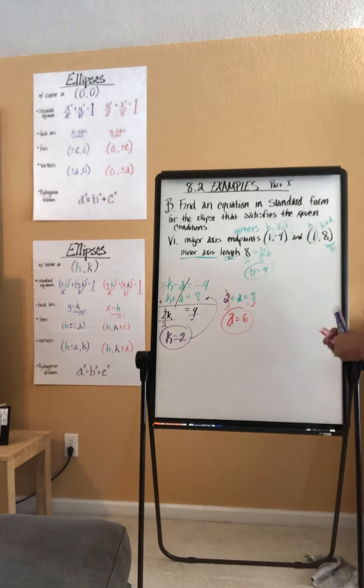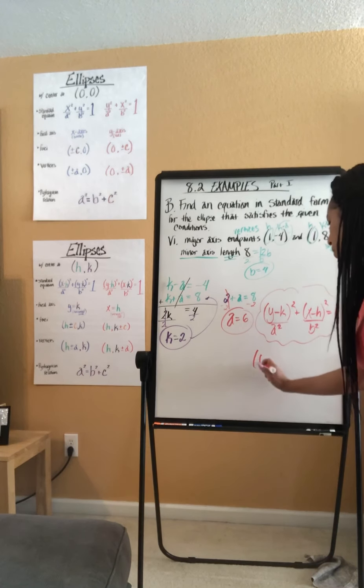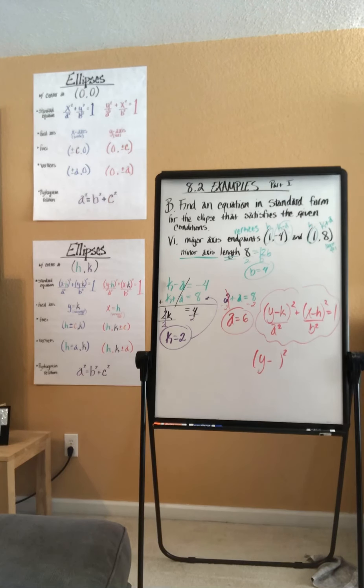Again, we said that we were on the red side because the fronts matched. So this formula is (y minus k) squared over a squared plus (x minus h) squared over b squared equals 1. Remember, the k always goes with the y, just like on the parabola, and h goes with the x. So I will fill in y minus k. My k was the number 2. Plus x minus the h. The h was the number 1. So I fill in a 1.